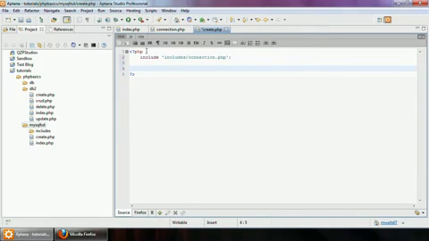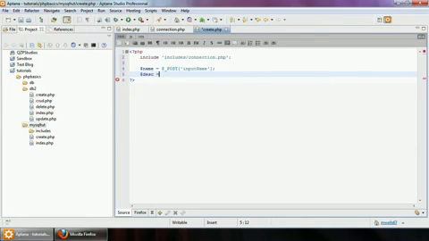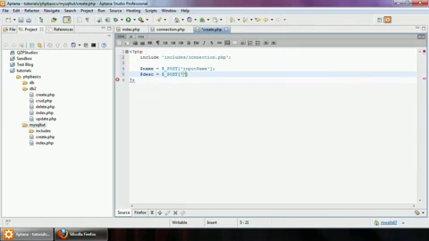Actually, no, first we need to declare our variables. So we'll say $name equals super global $_POST input name. Now, if you have no idea what this is, basically it's just getting the information from the form and putting it in this data and setting it to a PHP variable. So just look at the last video or two and you'll understand all of this.